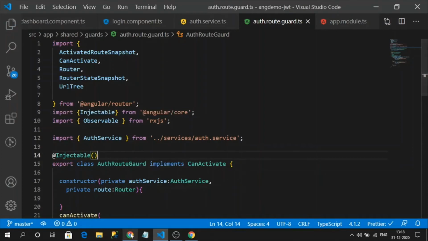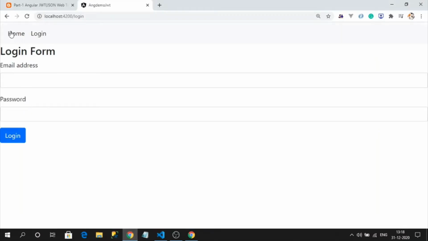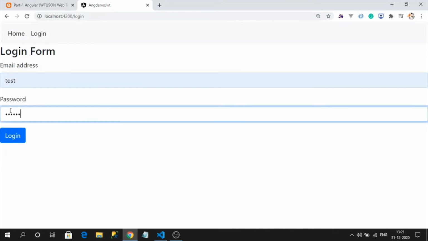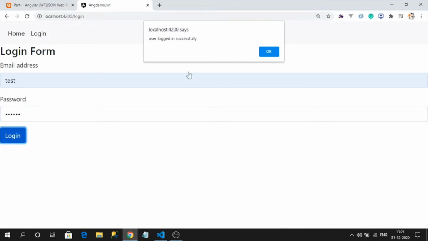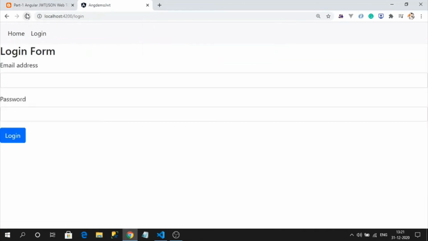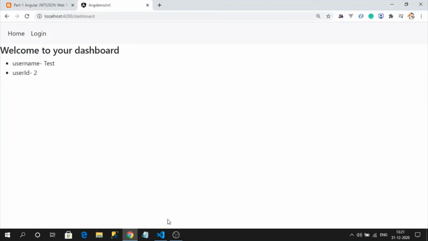And now we will check our guards, how they work. Okay, now let's test our application. Now I am going to reload my page. Going to login. It should be dashboard only. Why is it acting weirdly?